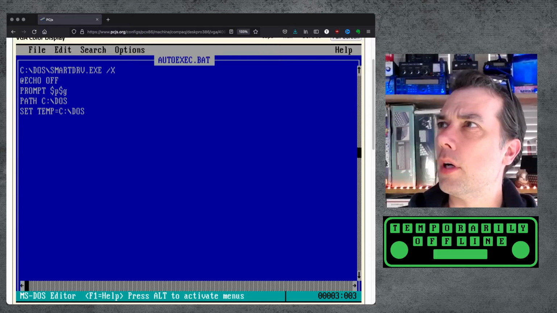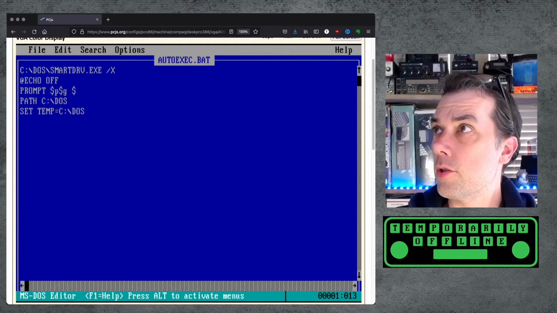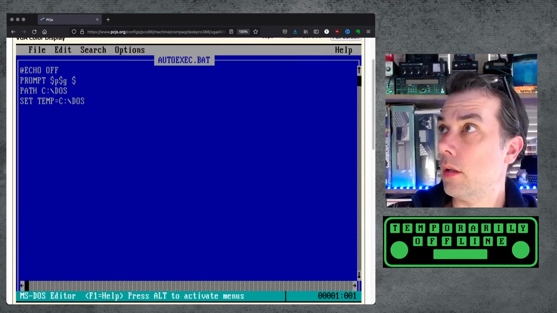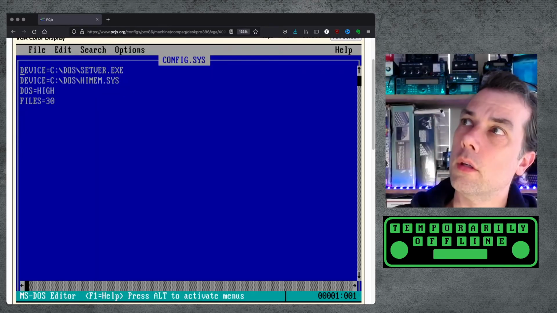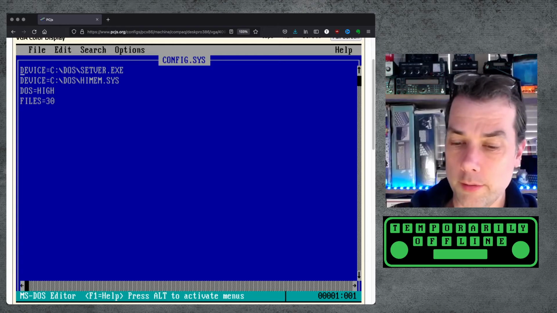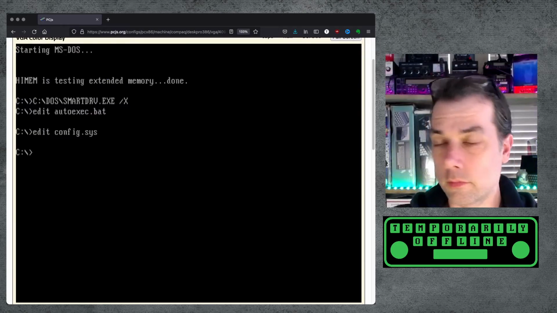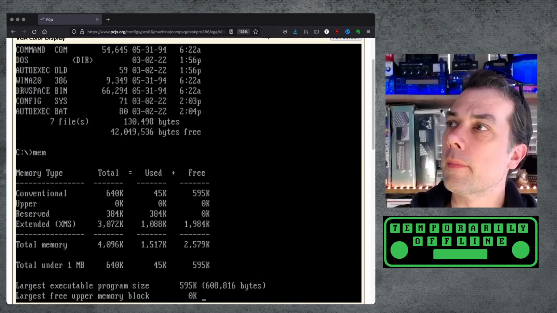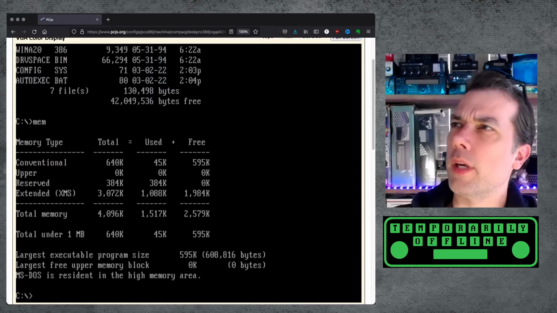So it changed my prompt, and it put SmartDrive at the front. DOS equals high, files. That all looks good to me. So what do we have? We have 595K of memory free.